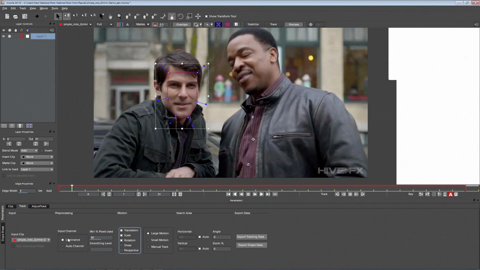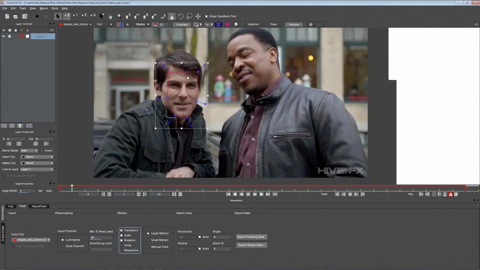It's really important when you are tracking in Mocha to decide whether or not you need shear and perspective along with translation, scale, and rotation. So basically, translation's really obvious. Translation's just the movement around the screen. Scale is also obvious, because it looks like that. Rotation, again, very obvious, but shear and perspective really mess people up. You can think of shear effectively as skew. So, this is shear, it's just movement in X and Y. But perspective is the addition of Z space to your track, so a door opening, a head tilting, and any handheld camera data.